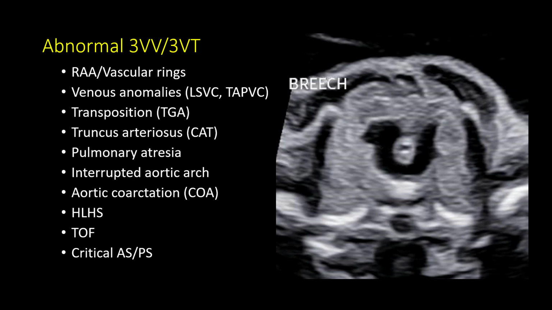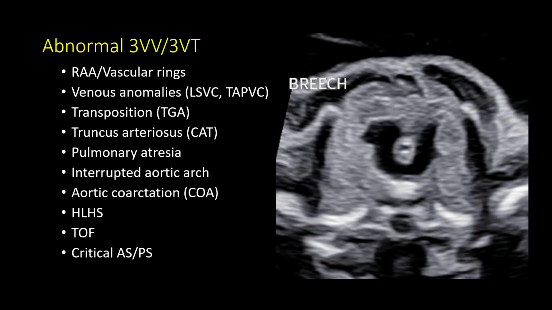Also, venous anomalies. Left SVC to the coronary sinus is one of the main venous anomalies that we can see, where we have 4 vessels instead of 3 at that upper chest view, the 3-vessel tracheal view. It ends up being a 4-vessel tracheal view. Transposition of the great arteries, Truncus arteriosus, and pulmonary atresia with an absent main pulmonary artery and MAPCAs. Those are the 2 that you will see, just really a single great artery on either the left or the right side of the trachea, and that's pretty obvious in this view.